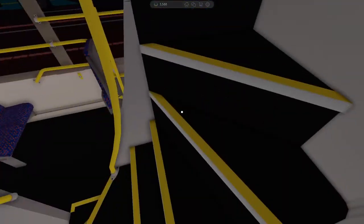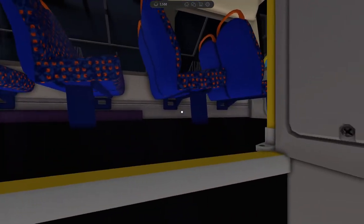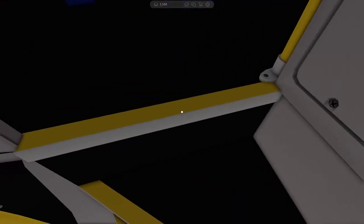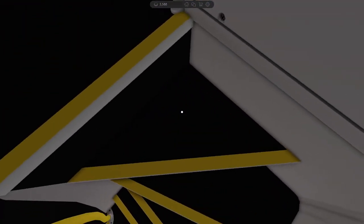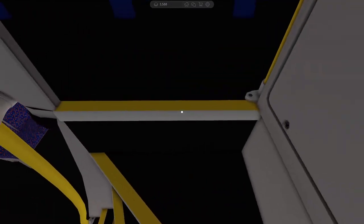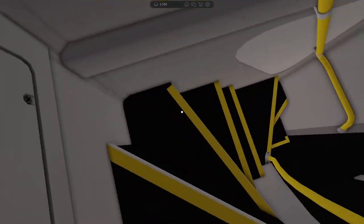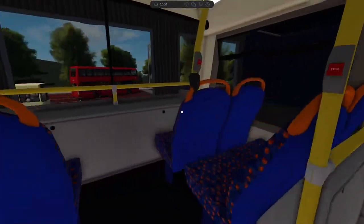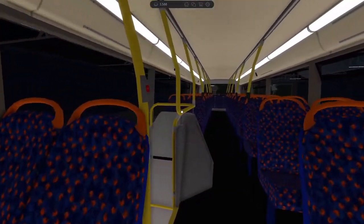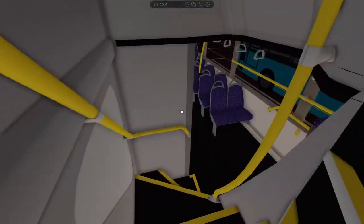What if you go upstairs? I just quickly forgot a bit. Oh, that is a bug. Glitch even. Oh, that. I think that needs to be fixed. You can't really get up that well. Seats are nice, but sticking up on push up, that's just by design, like how we do it.